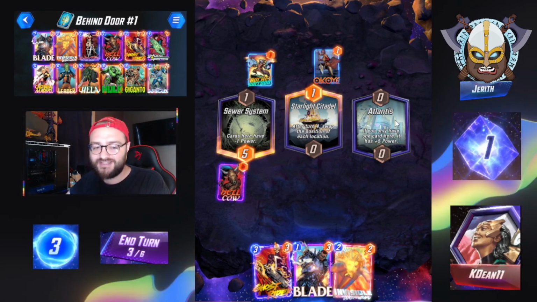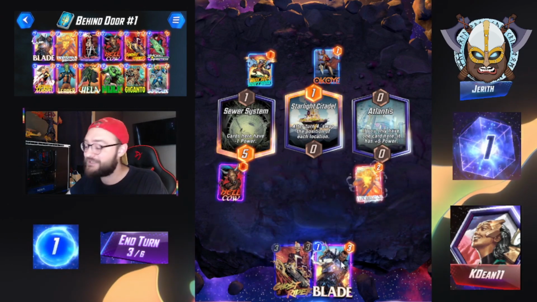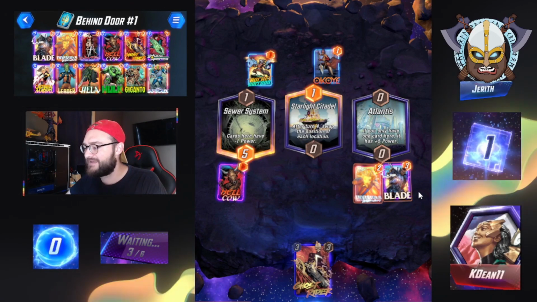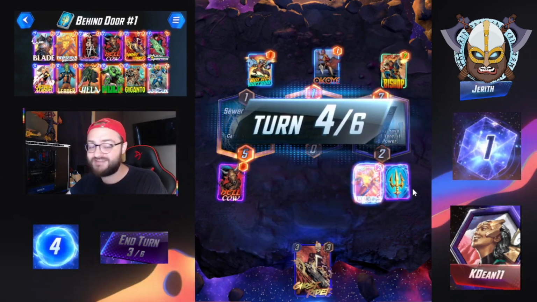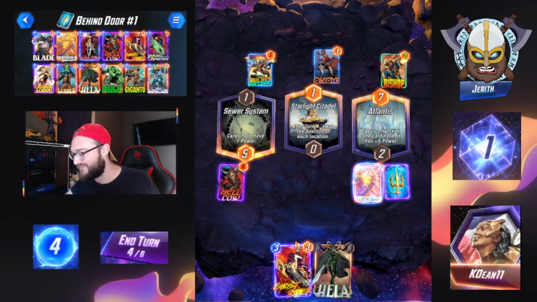We know Atlantis is going to get moved here on turn 4, so we're actually going to play into Atlantis right now, and we'll throw Blade on top of that. This is looking good. We're setting up for some nice combo plays. We just need to get our Hela into our hand and any other big 6 drops. There's Hela for us, so perfect.